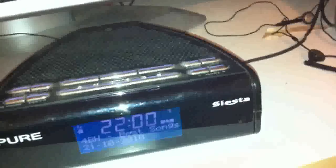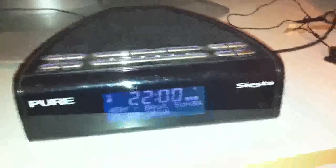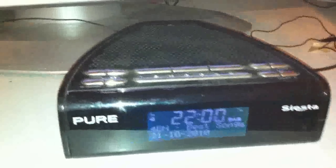Even though you can see quite well, the first definitely sounds a lot better. The music sounds pretty awesome through it. It's good that you can use it at low volume, you know.